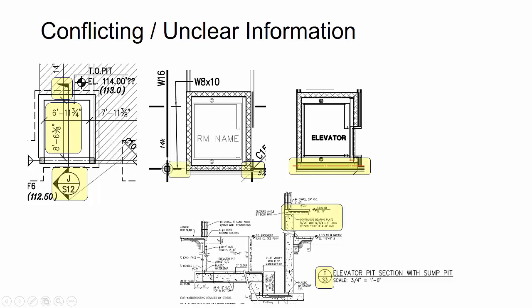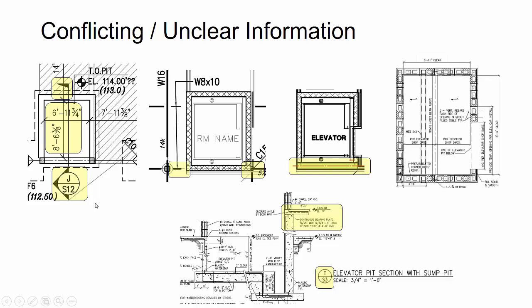And so these beams here are going to be framing into pockets along this wall. I at first didn't catch this. I almost missed this on the detailing, and I really had to study this to make sure that I was interpreting it correctly. So what's really important is that when you get near elevator shafts or stair openings or stairwells in the project, really try to make sure that you can completely understand from the sections and details and then the changes in the plans, so that the information makes sense and it all correlates and works together.